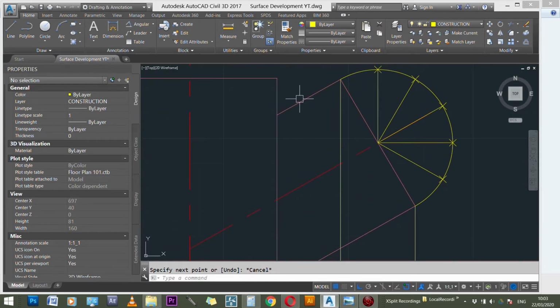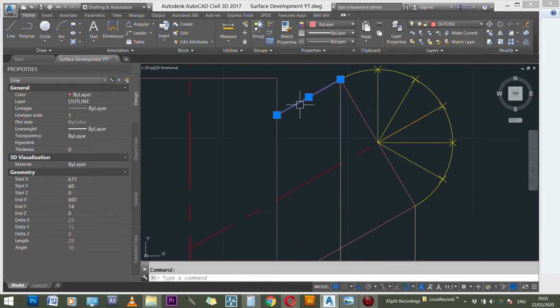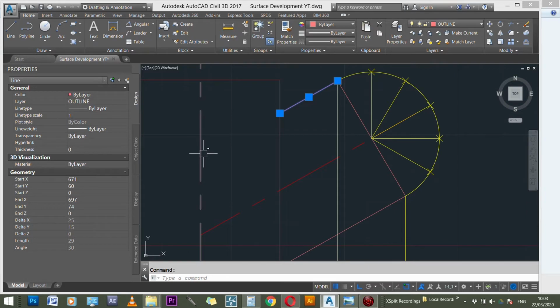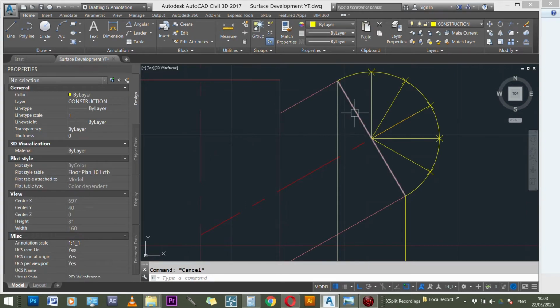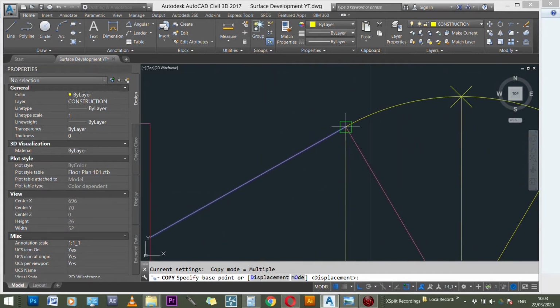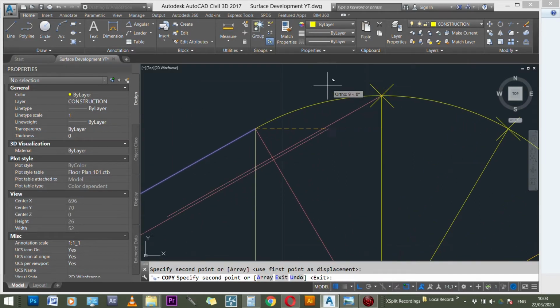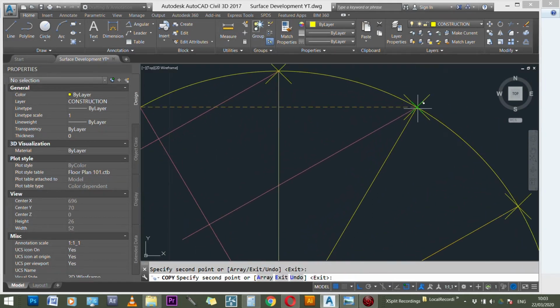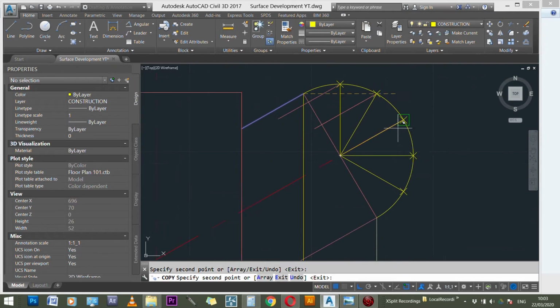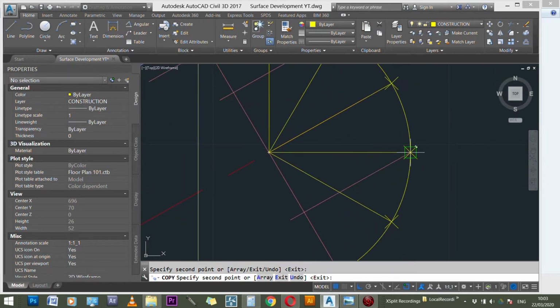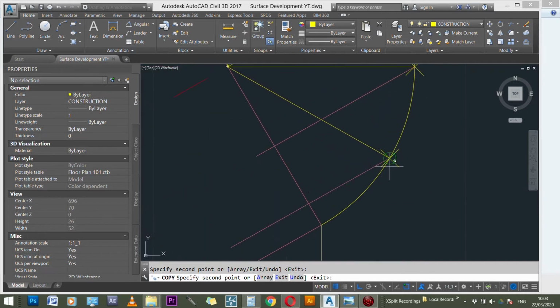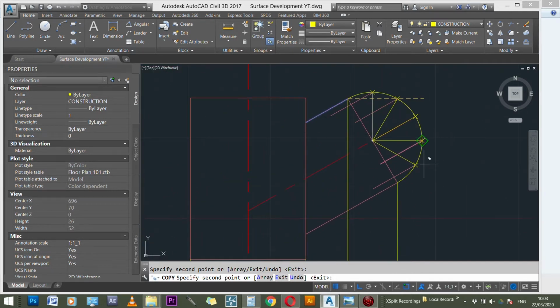These lines are going to be parallel to this edge, and then I'm going to project them all to the center line. So how can I do that easily? I'm just going to copy this edge so that I make sure that everything is parallel without me guessing, and then I'm going to grab it at this point here, and place it at each division. Well, one is already on the center line, so I'm not going to place one there. Place one here, place one here.